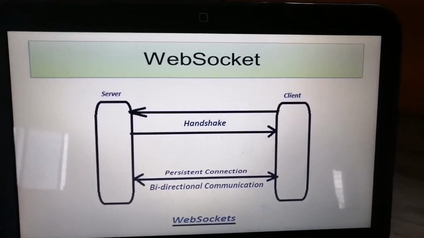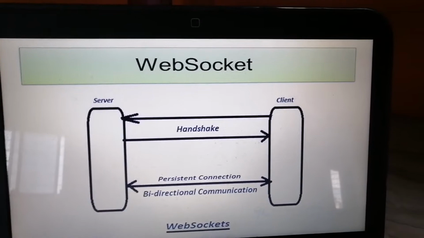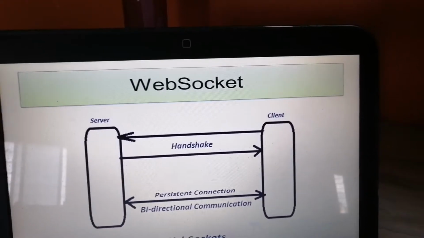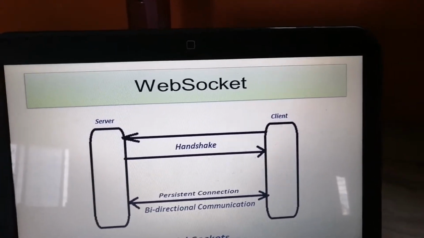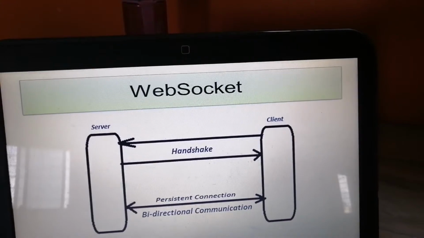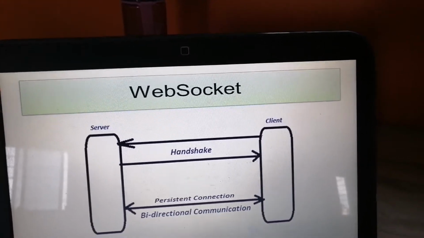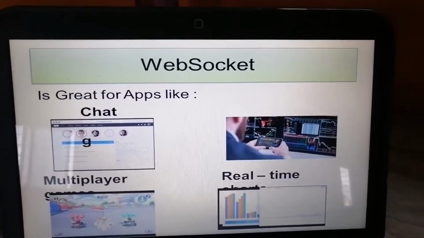Here you can see that the server and client can establish a connection. The client will first send a request, the server will reply to that request, and then a handshake will take place. So a connection will be established. Then there will be a persistent connection, which is the bidirectional communication between server and client, as we expect.